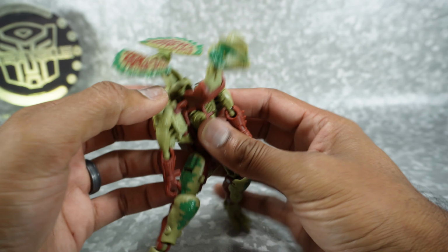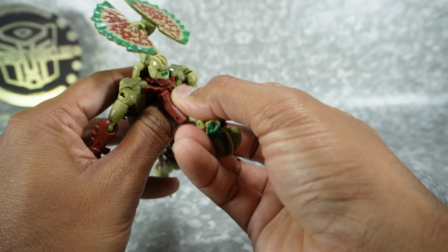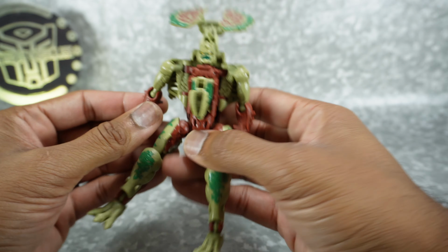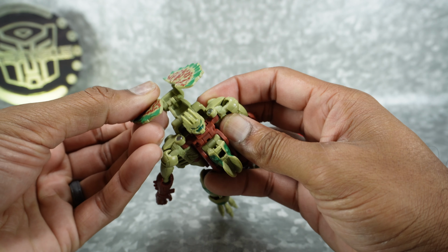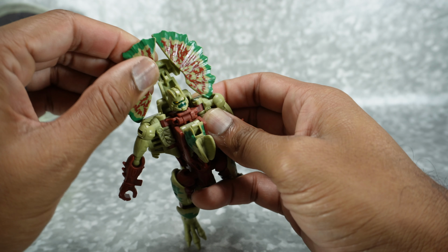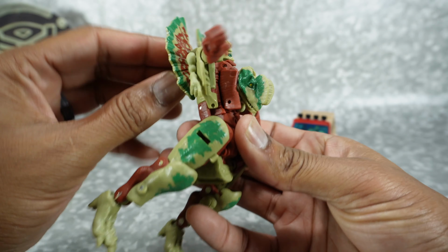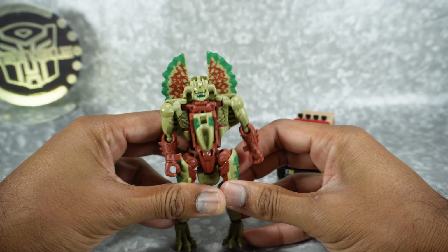Bring this down. We're going to open up this backpack, open up the head, bring that back forward. This is going to come down and accordion and then store inside the chest like this. For this piece, we're going to bring this back, and then you're going to rotate these out, and this should be able to rotate all the way around, but it sometimes just bumps into it. But bring these back down. It'll sit on its back like this.